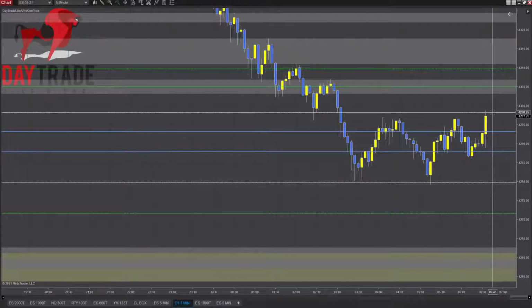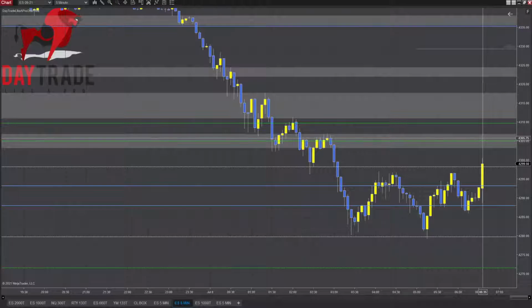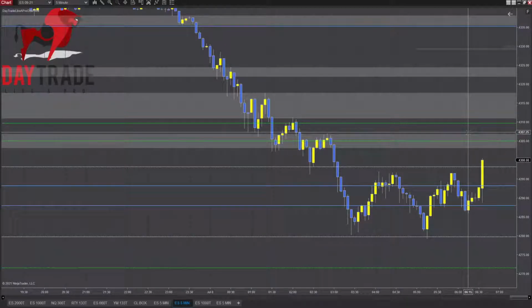Now, if things are really weak, they won't get above the KP, and that's fine. But given that they've broken this area over here, I'm expecting that they're going to come up here and test this 05, and then very possibly come up and test this 0975. Now, what I have drawn in here, these highlighted areas, these are supply areas based off of a 10-minute chart.